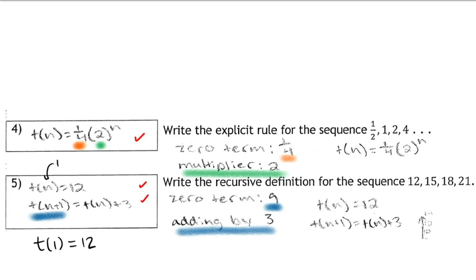To get to the next term in the sequence, right, the t of n plus 1, the one after the nth term, to get to the next term, you take the term that you're at and you increase it by 3. So together, this says, hey, start at the number 12, and then to go to another term, add 3. To go to another term, add 3. So it tells you where to begin, and it tells you how to get more terms.